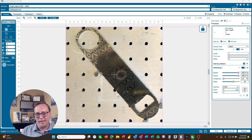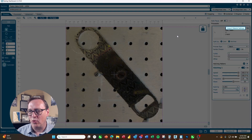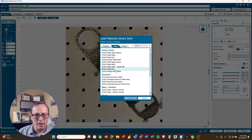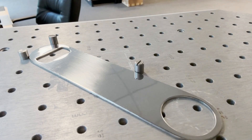You can see it's still perfectly positioned with our bottle opener, so that worked really well. All I have to do now is import my material setting and choose a metal polish single pass. I'll turn off isolate shapes. We're doing this on a Fusion Galvo G100 100 watt, so I'm using 100% speed, 30% power, 1% frequency, and a waveform of 15. I can just click print, go over to the laser, and run that. The bottle opener is still positioned in that same spot, so we can just hit go and start engraving.